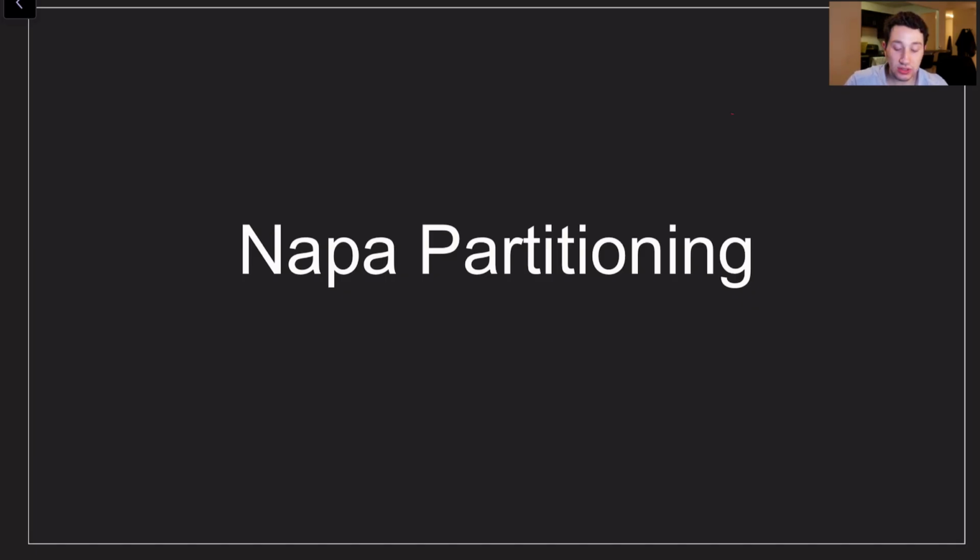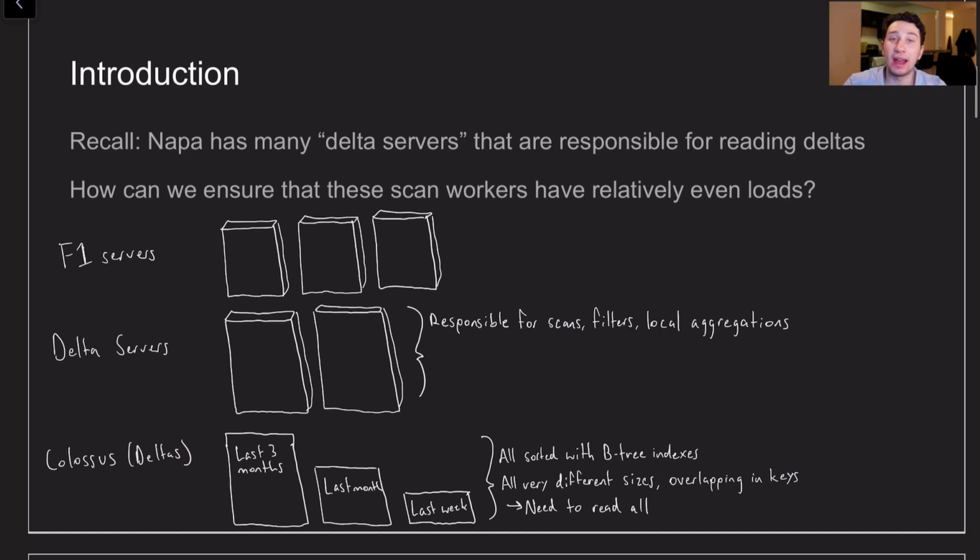And so what they want to do in this paper is basically become better at partitioning their queries, where what partitioning really means in Napa is not in the traditional sense that we might partition a database table, where you're writing certain keys to certain distinct pieces of the table. In this case, they have a bunch of these Delta servers because their architecture is something like, we've got some Delta servers, we've got some F1 servers, and the Delta servers are responsible for the scans, the filters, and the local aggregations. So any initial loads of data from Colossus, which is Google's file store, the Delta server is going to be doing that, and then they're going to do any initial processing before there's one original shuffle phase.